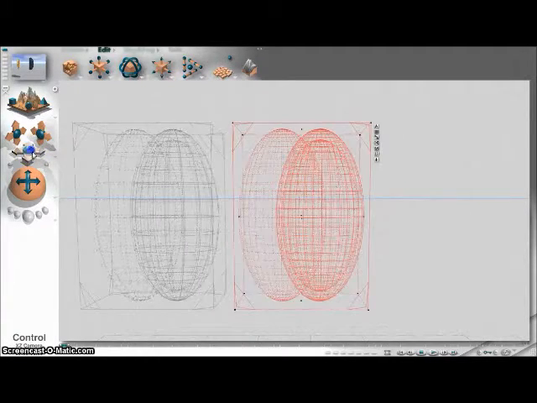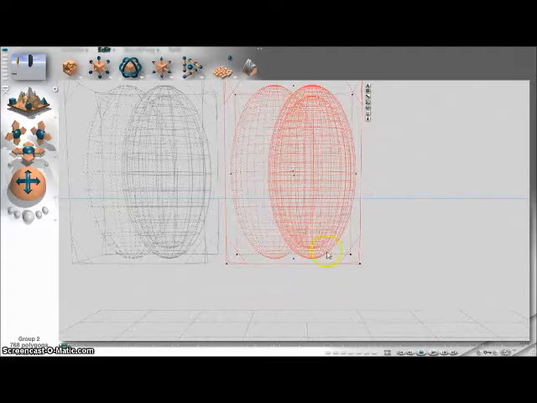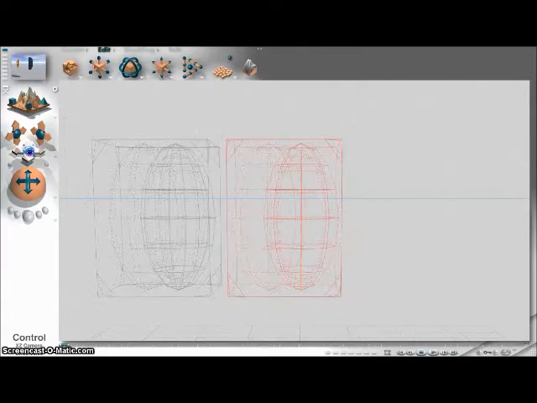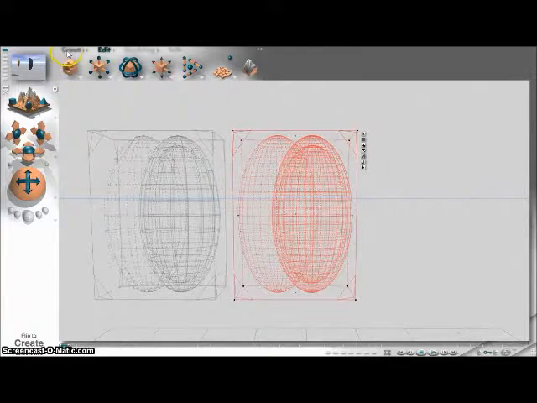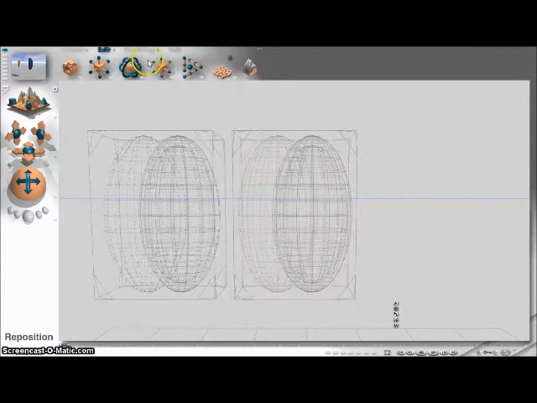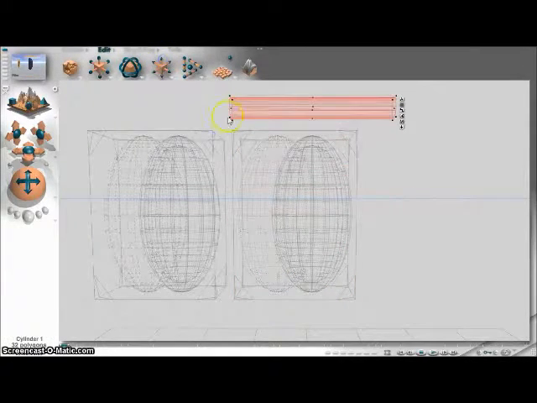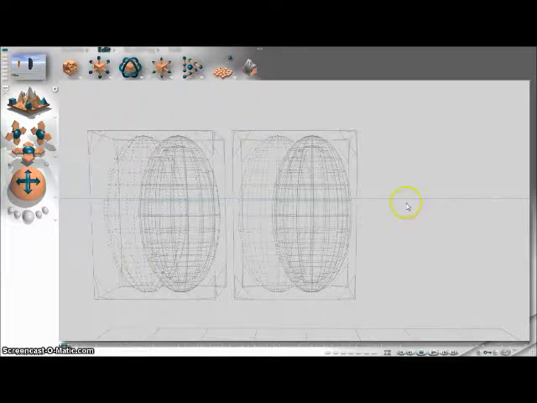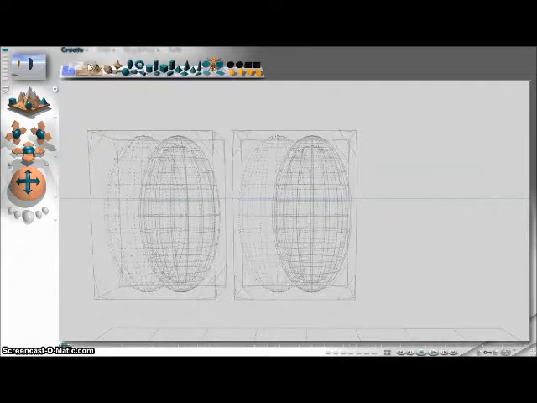We leave it grouped for the moment, and what I'm going to do is add some extra bits into this to make it look prettier. Alright, we're going to intersect this. It's already intersected, but we're going to add more parts to intersect into it, okay? Now what we need to do is go to create, and normally I would use one of these which is already pre-made, a pre-sized cylinder. Now later versions of Bryce don't have that, so we won't be using that. We'll use what you have, which is a cylinder, okay?